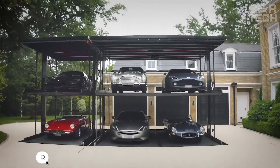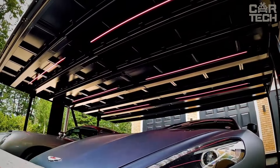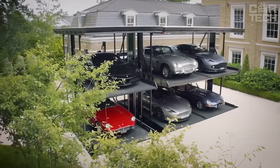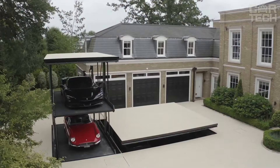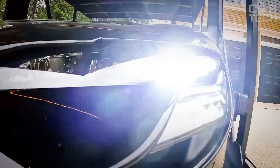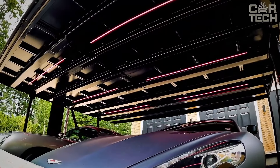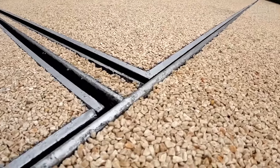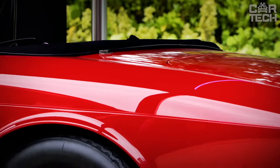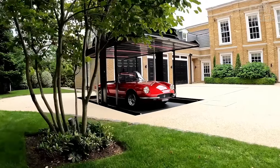The Park Lift system from WAR: you drive up to the house, press a button, and suddenly part of the driveway in front of the house drops down, opening up access to an underground garage for four cars and a carport for two cars on top — six parking spaces in total, where usually you can fit a maximum of two to three cars. When the system is down, you won't even realize there is a whole garage underneath you, as the platform is covered with the same stones as the driveway. Safety guards on the sides and back prevent anyone from accidentally falling in. The 5.5-kilowatt hydraulic system easily raises and lowers the platform, suitable for cars up to two meters high and weighing up to 2.6 tons. This solution fits perfectly into the landscape and is not just a technical solution, but part of the architectural ensemble, perfectly integrated by architect Stefan Ecurl into the overall design of the house and site.